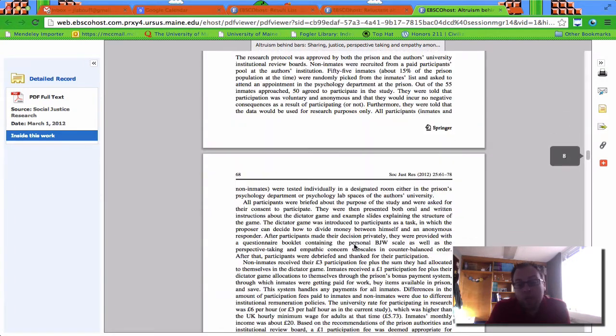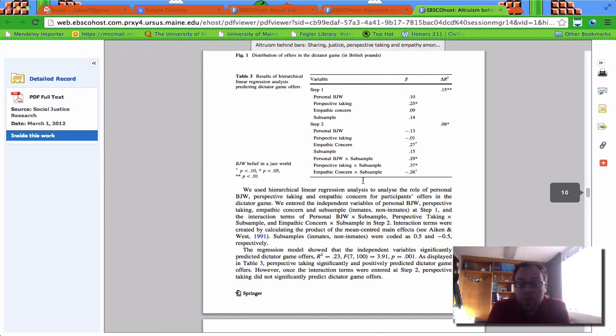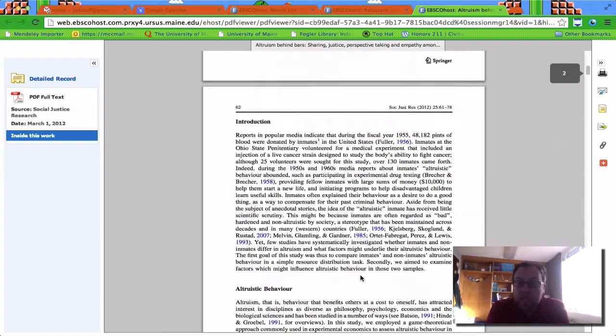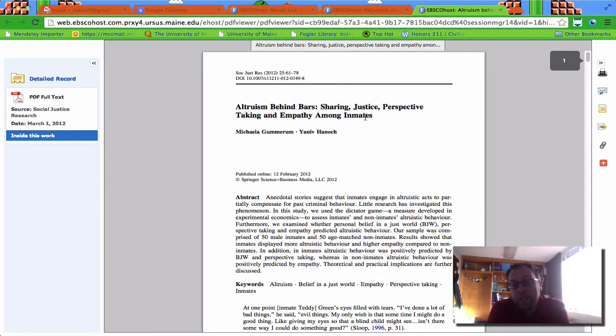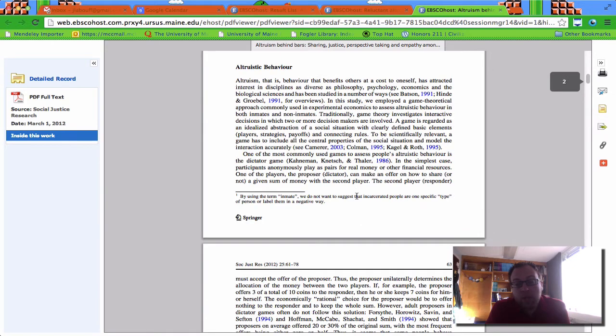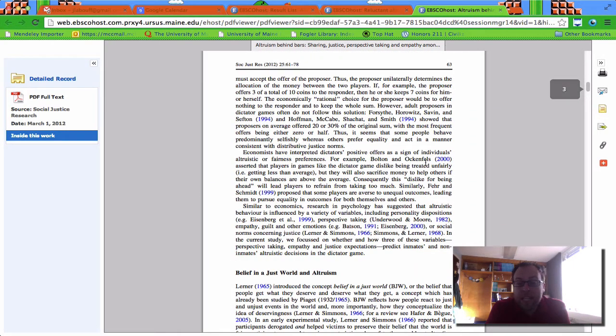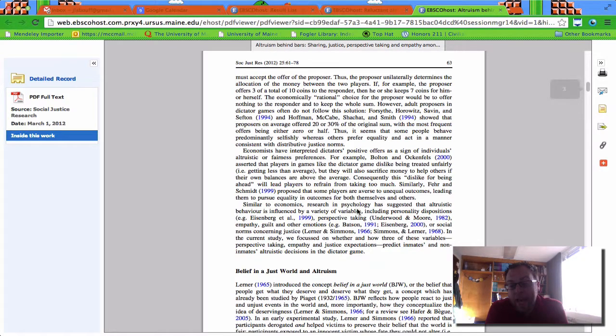When I'm just starting a literature review, what I'll usually do is look for 10 to 15 articles like this that are around my area of interest but may not be ultimately exactly what I want to measure, and I'll start scanning through those articles, reading their abstract, looking through their introduction for questions that are relevant to me, and writing down citations, looking in the references section for those citations, and looking for articles that I want to track down and take a closer look at.